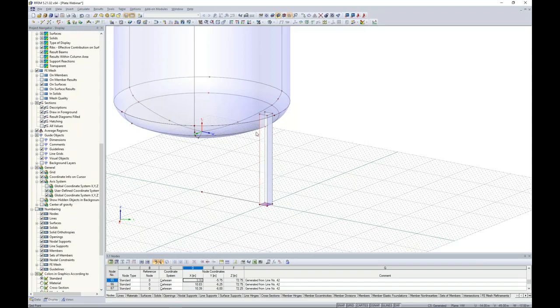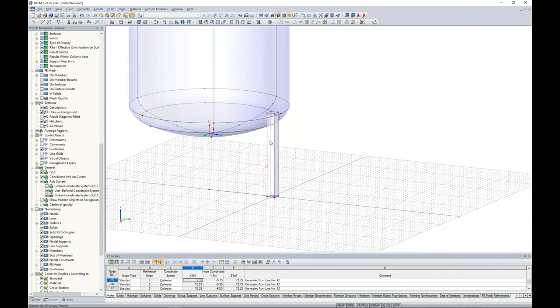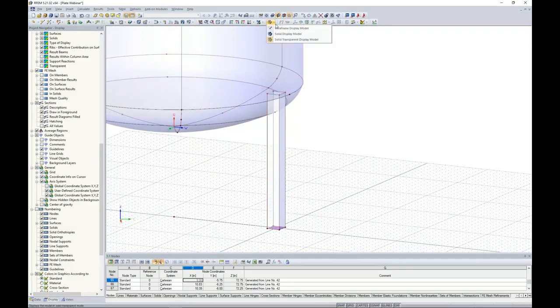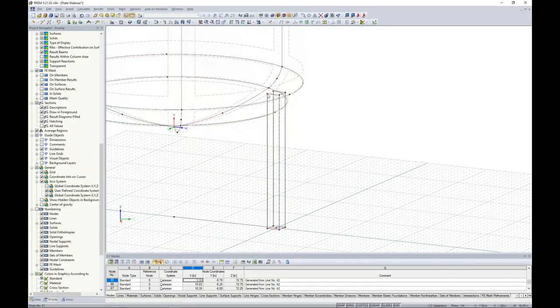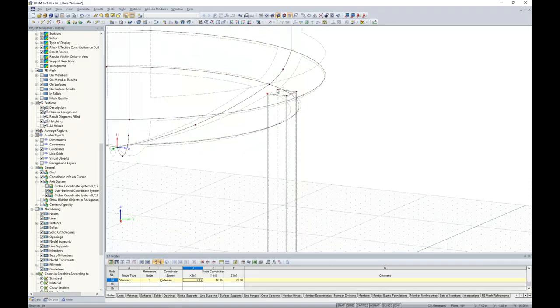So as we move closer to the body of the tank where we're holding a little bit more weight, maybe we want to make these legs a little bit wider. So I'm going to go back to a wireframe view. I'm going to hold down my control key here to select my top 2 nodes.